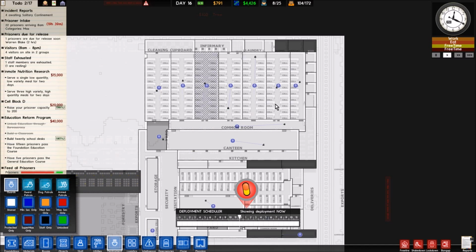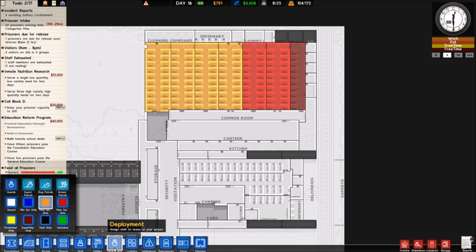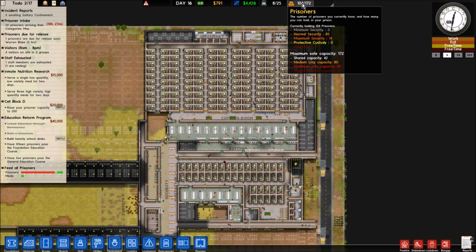Oh, of course, everybody is shared because I changed the doors. Okay, so Supermax, you go there, and Maximum, you can take up those two, and Ordinary, you can go there, and then we'll leave the rest of those cells shared. Now let's see. That's better. Okay, so now we can see.